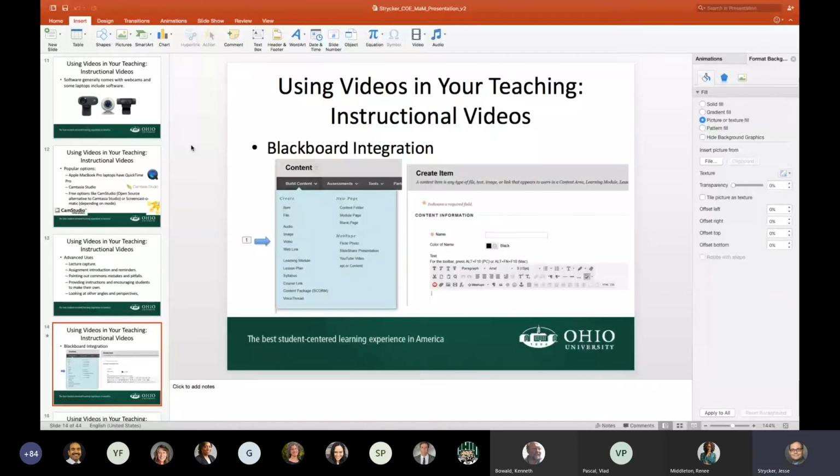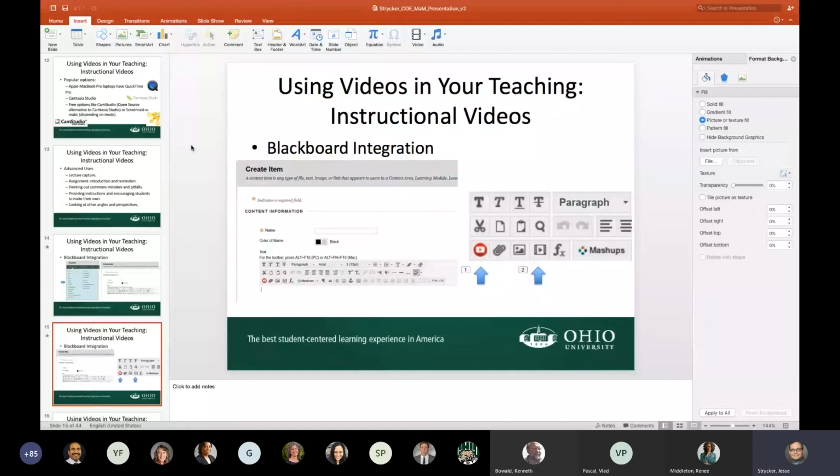Really quickly, once you start producing videos, you can put them into Blackboard very easily, since that's our platform here. You can just go to Content, Video, and these are normally animated, but you have the two options here where you can link a YouTube video or actually embed them. You can also just attach them if you want, and all three are good options.